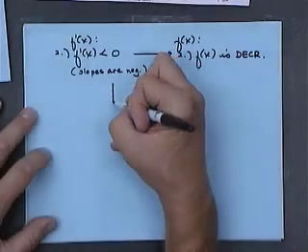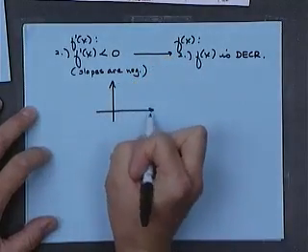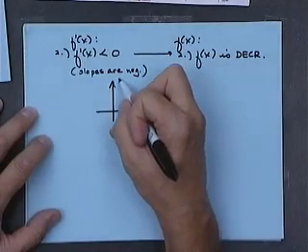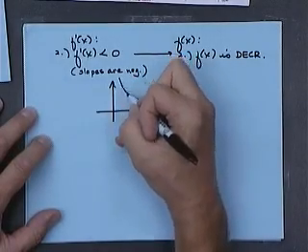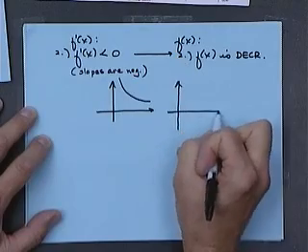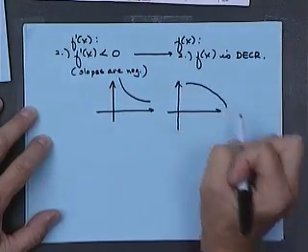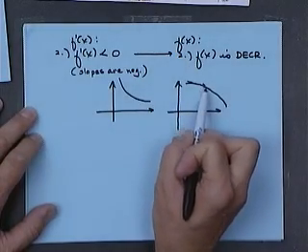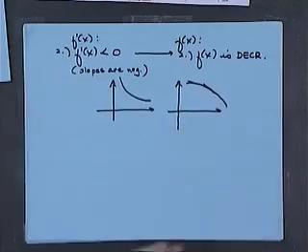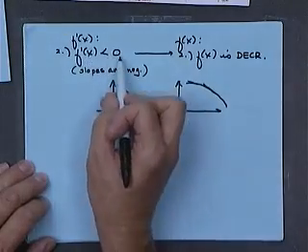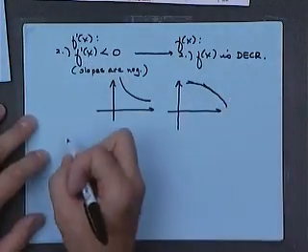I don't know that it was specifically written down. But if you think about it a second, the curve could look like that. These slopes are all negative, right? The curve could look like this, right? Those slopes are all negative. Slope there is negative. Slope there is negative, right? So it's falling from left to right. So if the slopes are negative, if the derivative is less than 0, the curve itself is decreasing there.